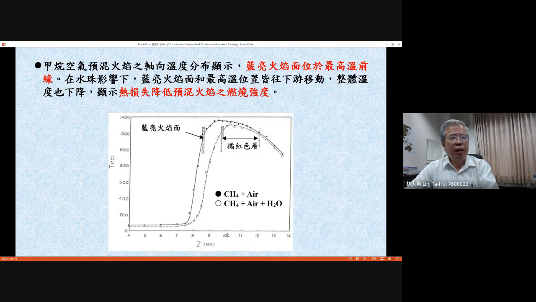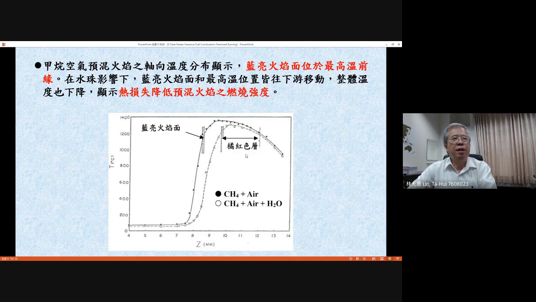When this flame is weaker, you can see it moves to the downstream side, to around 10 millimeters. In a similar way, the temperature profile still shows a preheating zone and a reaction zone. Later, the flame temperature is reduced in the downstream region. From the experiment, we can see a region showing a reddish color, which is quite thick, from 10 millimeters onward, representing a high water concentration in this experiment.